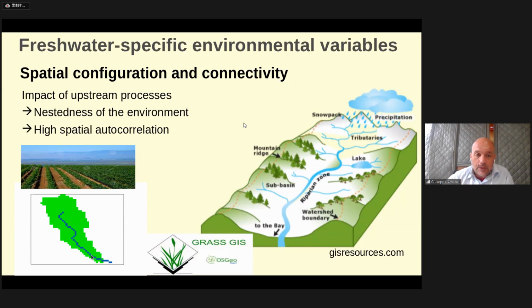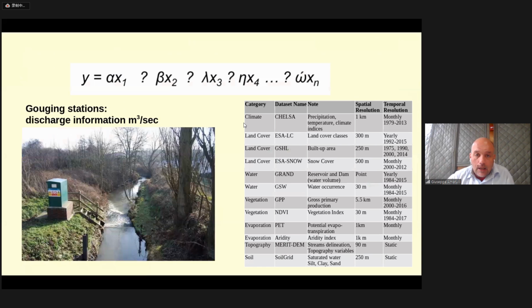This computation has been done mainly in GRASS, and you can build up your table where you have your gauging station with all the different predictors that are coming from the upstream conditions up here. And over here, you can build up your machine learning model where you have not only one simple formula, but a quite complex one, where the different weights are influenced by the different conditions.